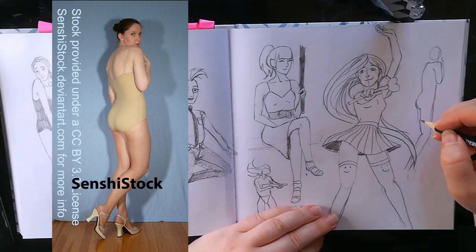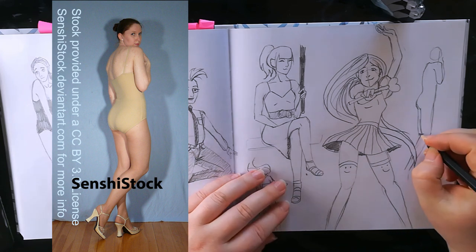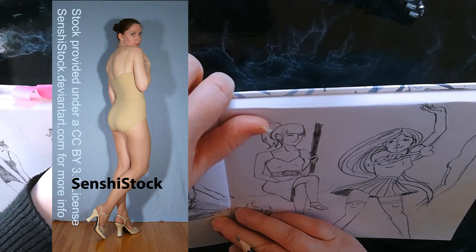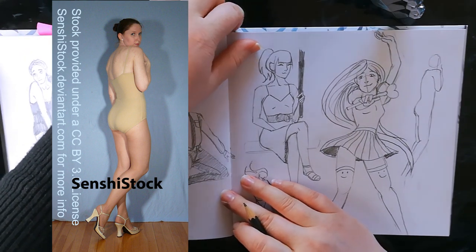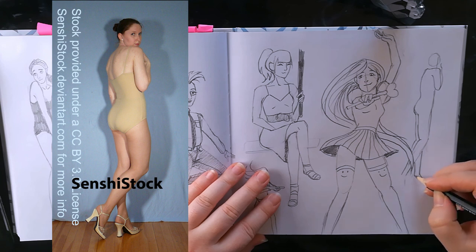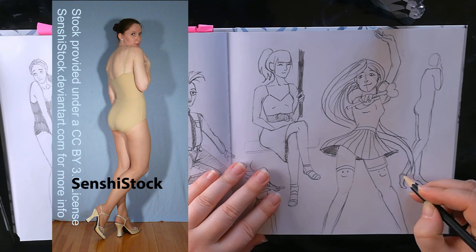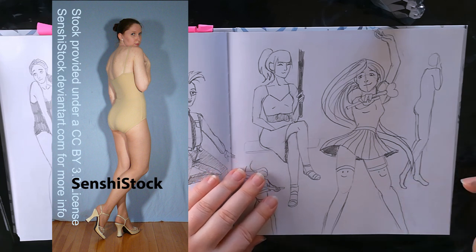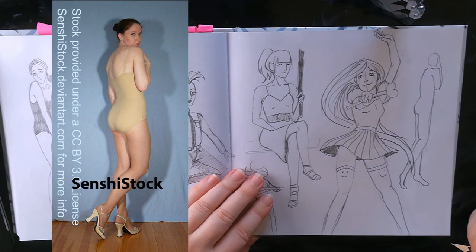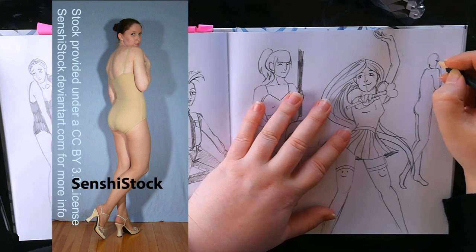It's obvious that I can't fit the legs in when I make them that long. Normally when I draw, I angle the sketchbook up against something so that I don't make the mistake of drawing legs too long because of the skewed perspective. But because I'm filming for you guys, I'm laying my sketchbook flat so you can better see what's going on — which is why I make the legs too long. Pro tip: tilt your sketchbook up so you can see it from a better perspective when you draw. And yet — I made the legs too long anyway, even while talking about this. I have so much to learn, and I'm looking forward to it. It can be frustrating, and that's okay.